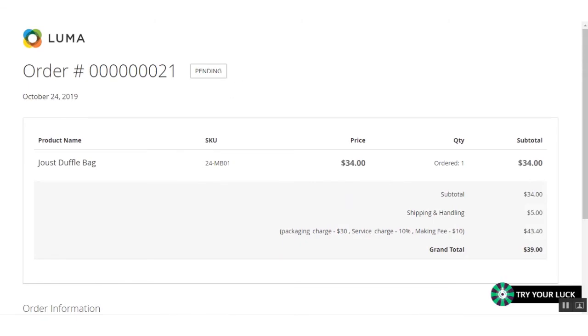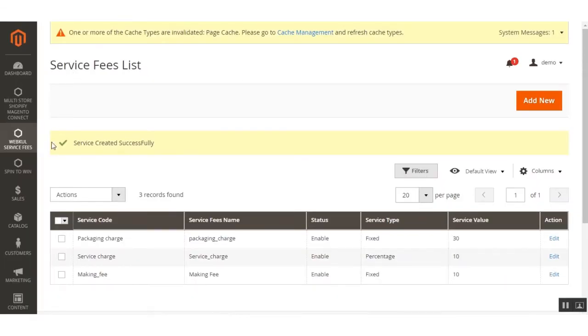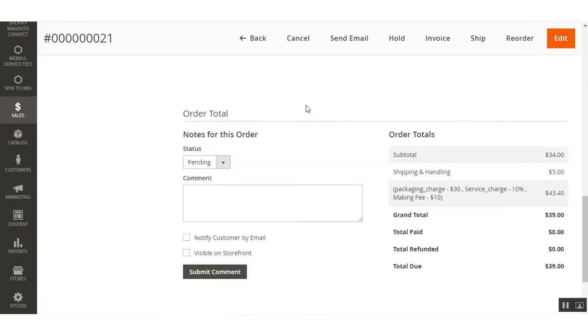Now going back to the admin panel, as an admin, finally, in this order section, I could see service fees which are added.